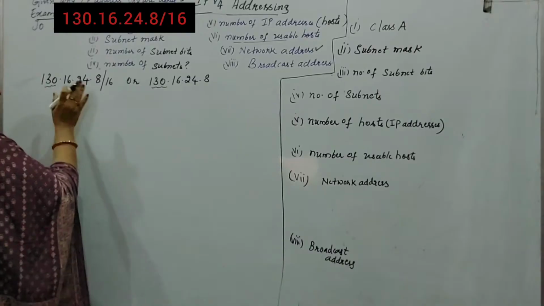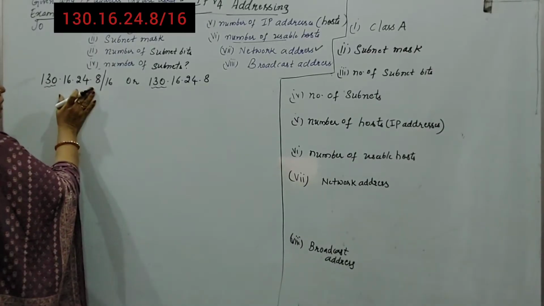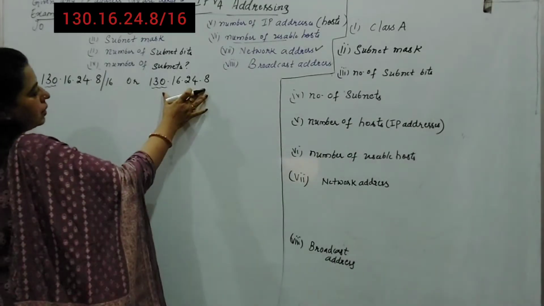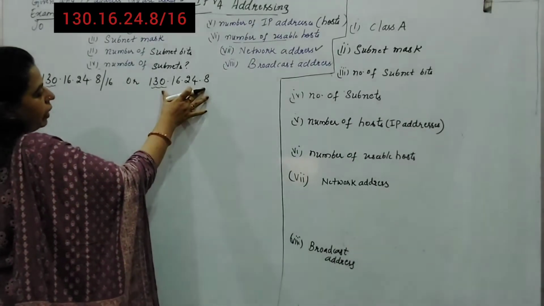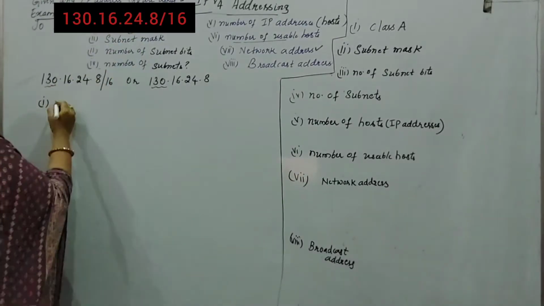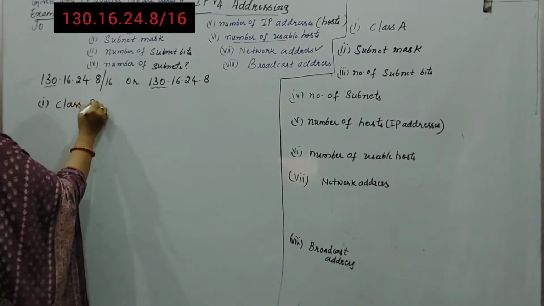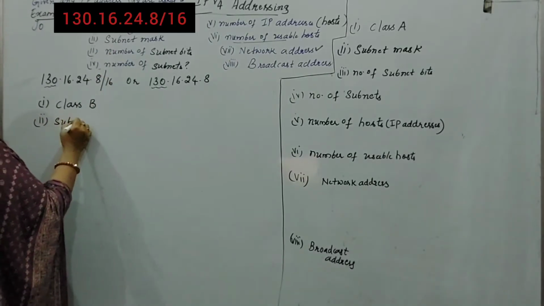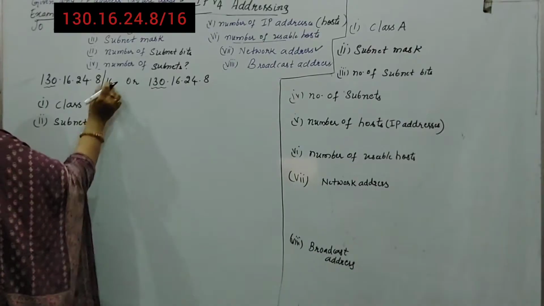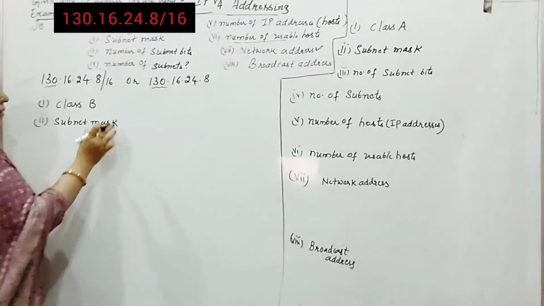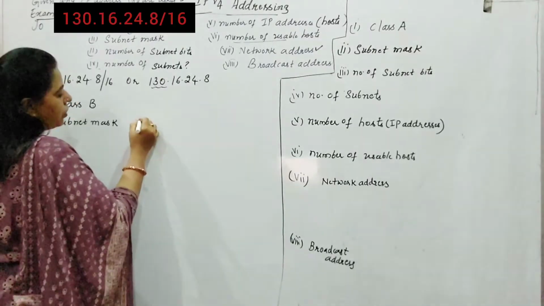And moreover, this is a notation which we call CIDR notation or the slash notation, and this is the notation that is used in classful addressing. So you will first be writing the answer for the first part: the type is a class B address. And what is the subnet mask they have asked? Subnet mask you can easily determine because the value here is given. If not given, you know that it is a class B address, and in class B address 16 bits are meant for the network part.